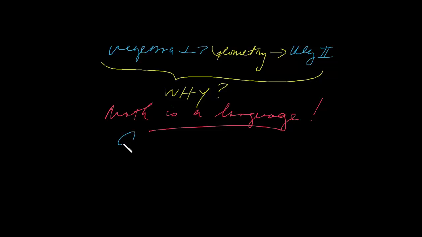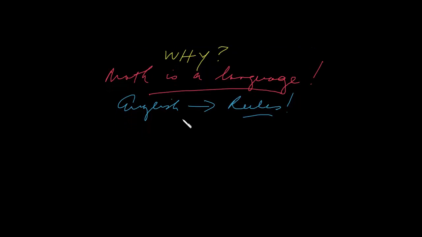So in English, you can learn to speak English without knowing the rules. But I'm sure English teachers will be happy to have us acknowledge that there are rules to English. You have your grammar rules, and you have to understand what nouns, verbs, and sentence structures are, and be able to construct grammatically correct sentences. So the rules exist. What we would like to say here is that in mathematics, those rules also exist. Math, as a language, has its rules.